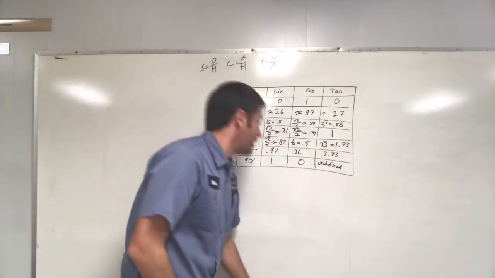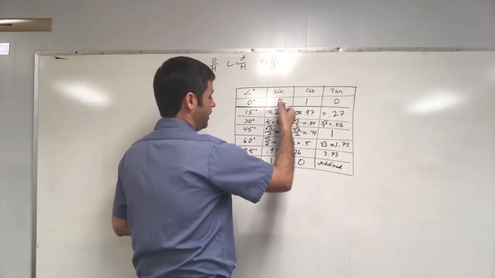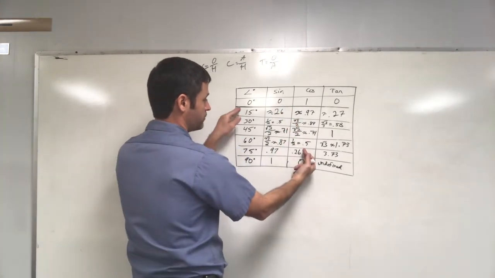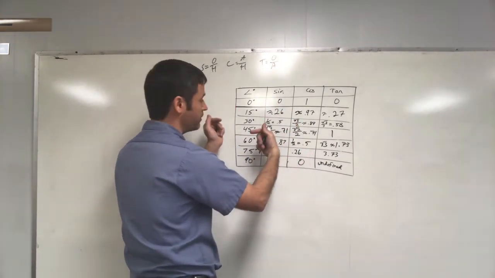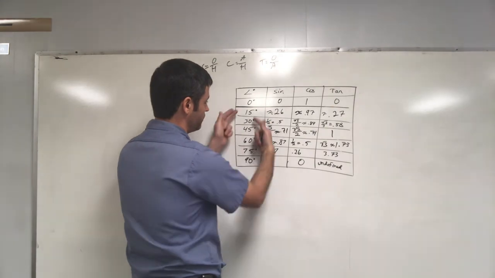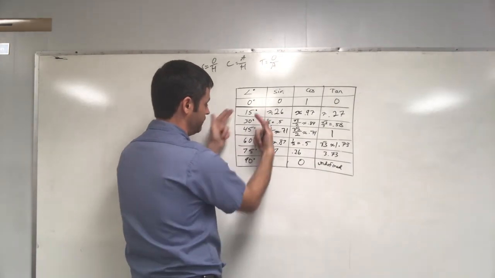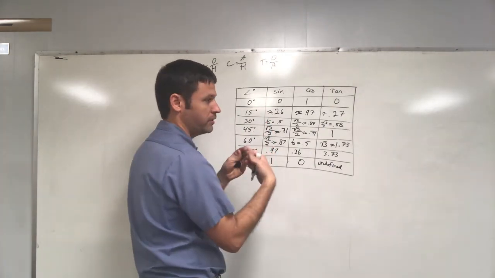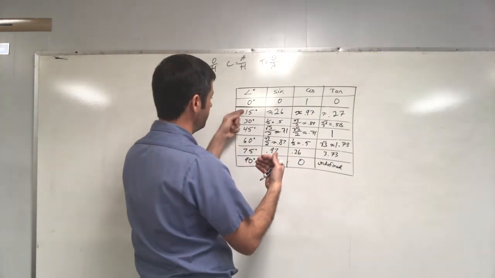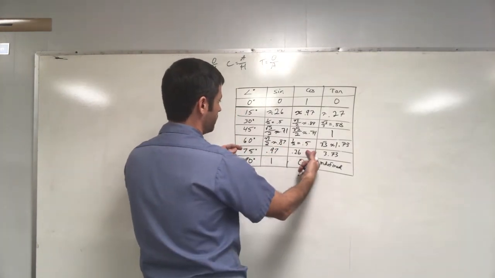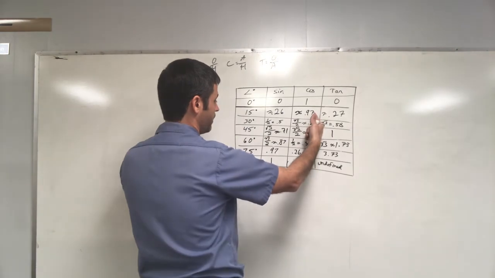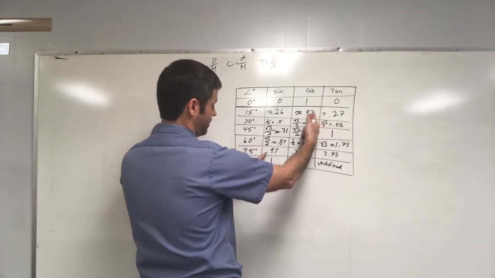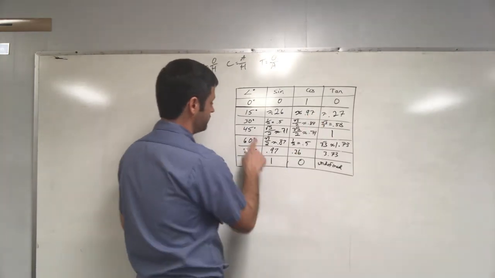Actually, what it is is the sine of an angle and the cosine of that angle's complement. In other words, remember complementary: 90 minus 15 is 75. So you have an angle and its complement. This is 15 and the complement is 75. The complement is whatever makes 90. So the sine of an angle and the cosine of its complement are equal. The cosine of an angle and the sine of its complement are equal. And that's the same case for this one.